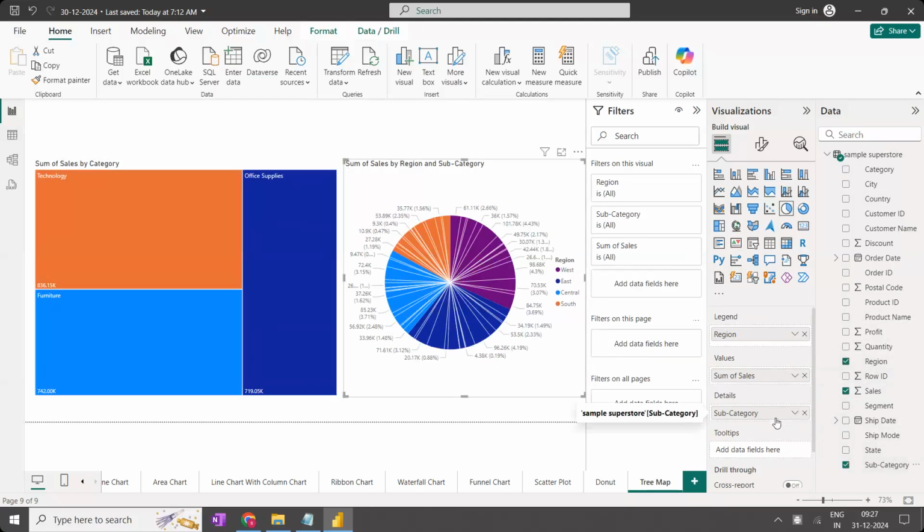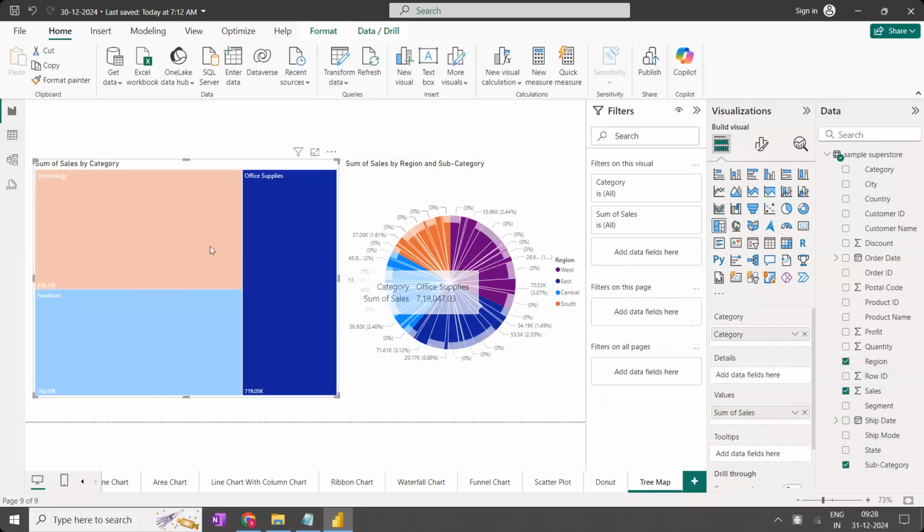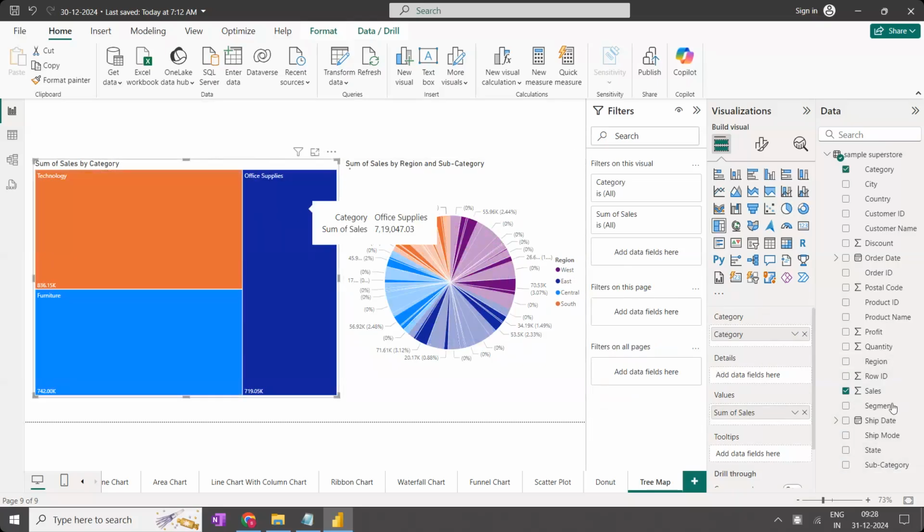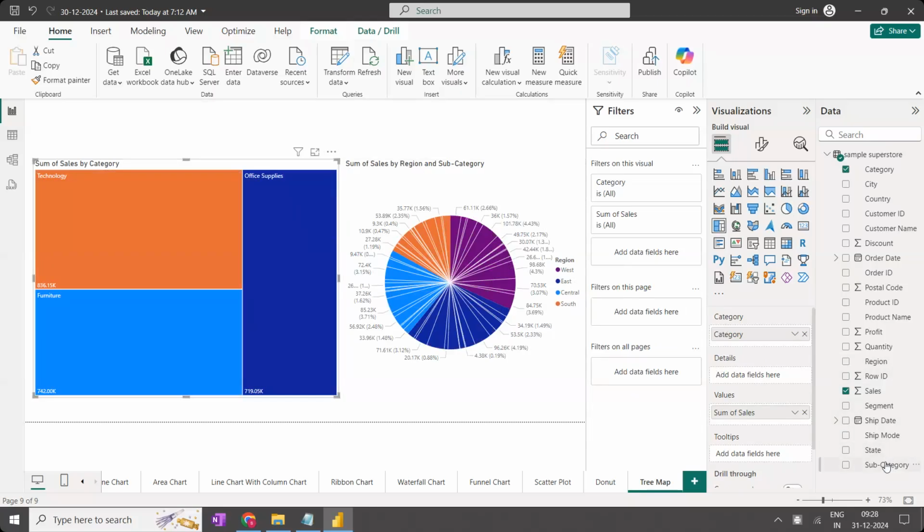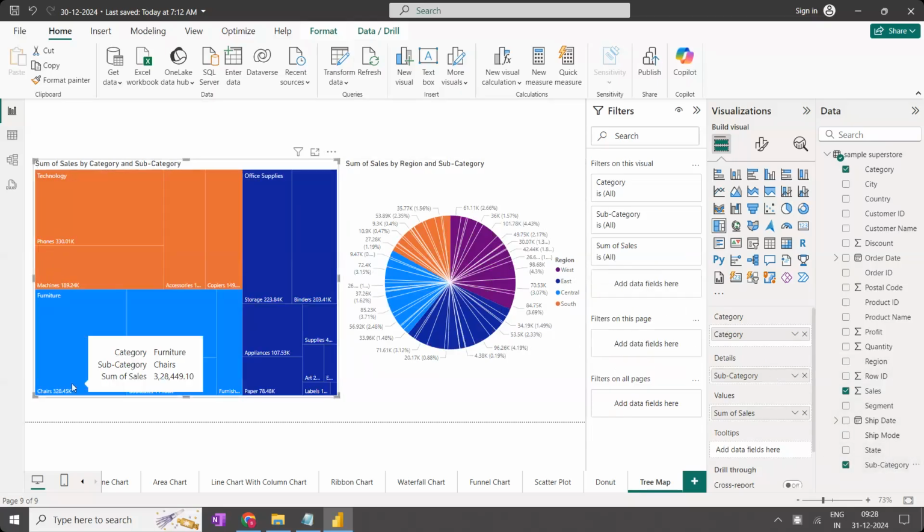So see, now when I added it in the pie plot, the pie plot is not making sense. But when I add the same thing within this particular tree map, and if I add the subcategory, now is this making sense or is this making sense? Is the point clear?